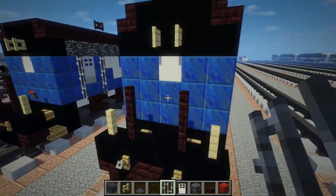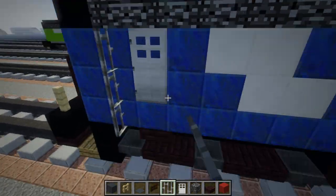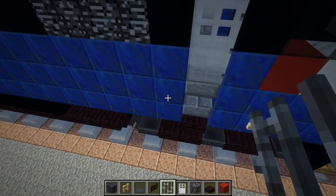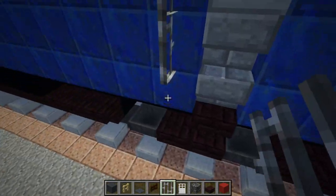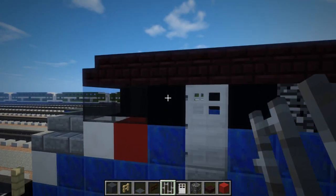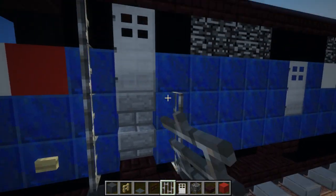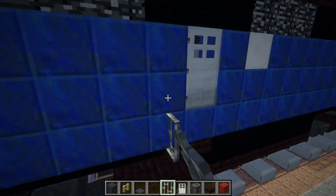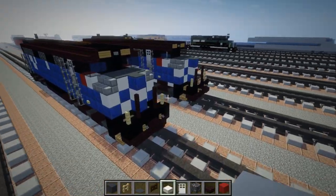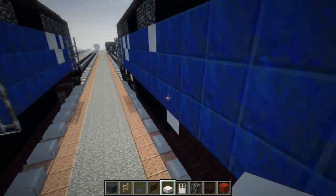It's 3 blocks tall. There also is iron bars lining this front cab door as well. It's like 4 blocks tall. Other side, same thing. And the last door, we're going to add it 3 blocks tall like this. So next we're going to add in these markings down below.